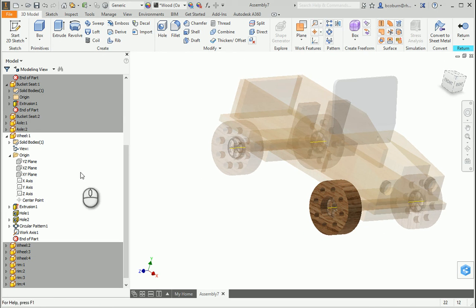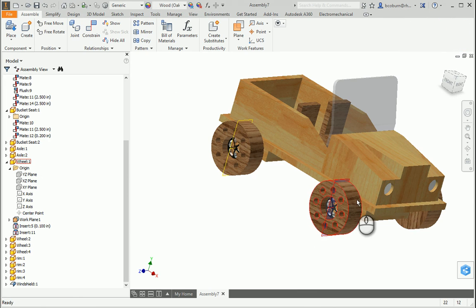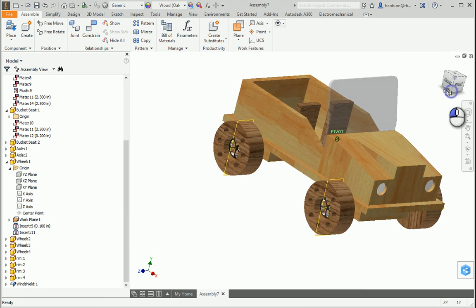And now I want to come back over and put a work plane. So I go top work plane, figure out what orientation I want. That looks like the right one. Yep. And I'm going to say at 0 degrees. Check. Now I have it right in the middle. So when I return, now I have it right in the middle of that wheel. Now why did I do that? Well, I'd like for all these wheels to kind of turn together.